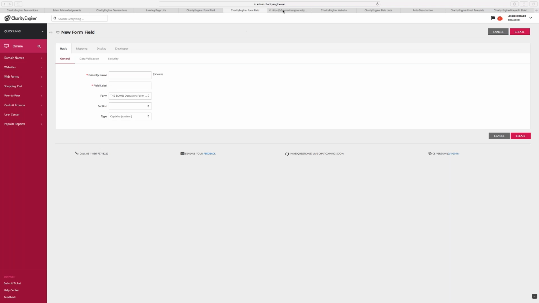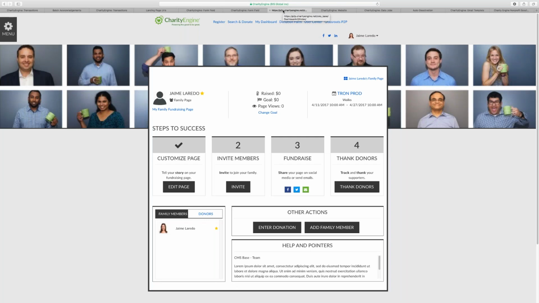Okay, next is a slight enhancement, but actually really changes the experience in peer-to-peer. And that's if you've set up a family fundraising page, the vernacular is now just changed more to family, and you'll see it right here under other actions, enter donation, and add family member. So small little change, but it really helps for the experience of people who may not be comprehending the difference between a team and a family, or in the fact that they essentially can be the same thing. Here, we've actually gone deeper with family, and if they've gone the path of selecting create a family page, they now have that capability.